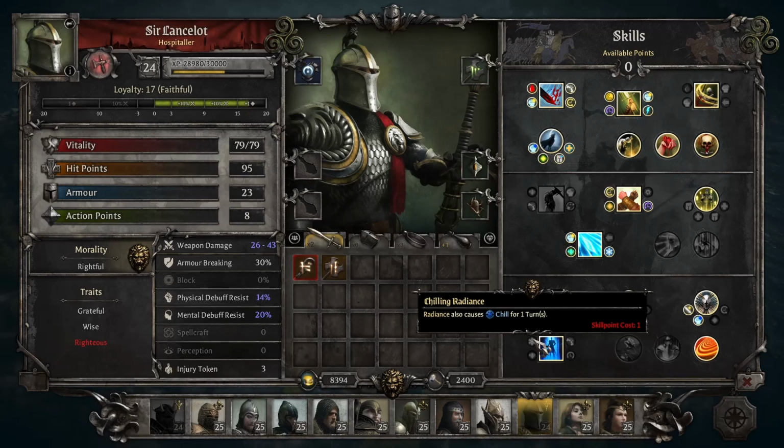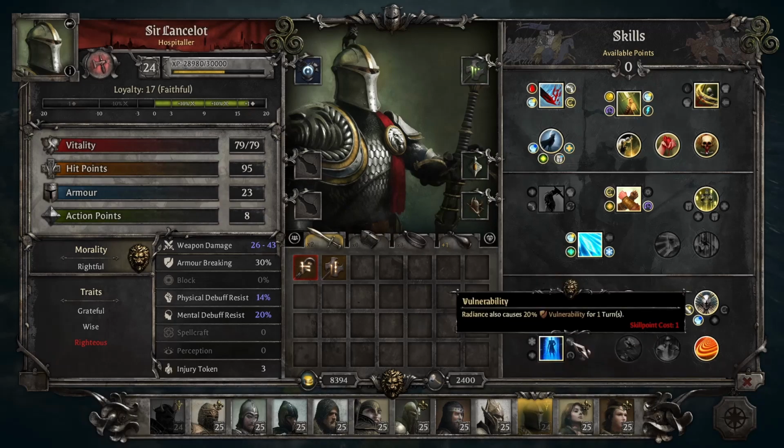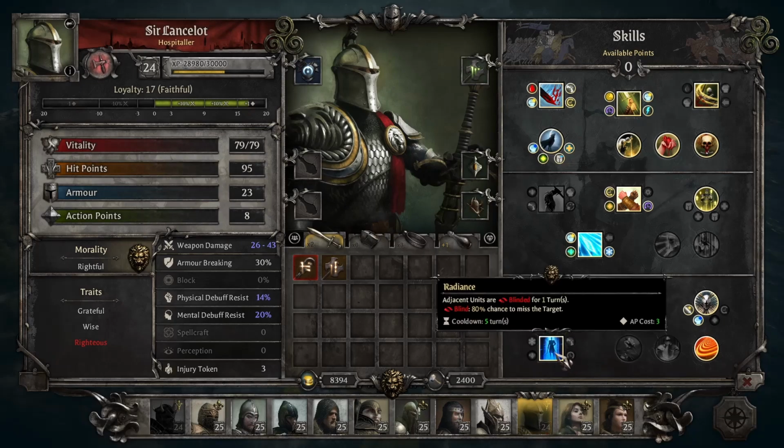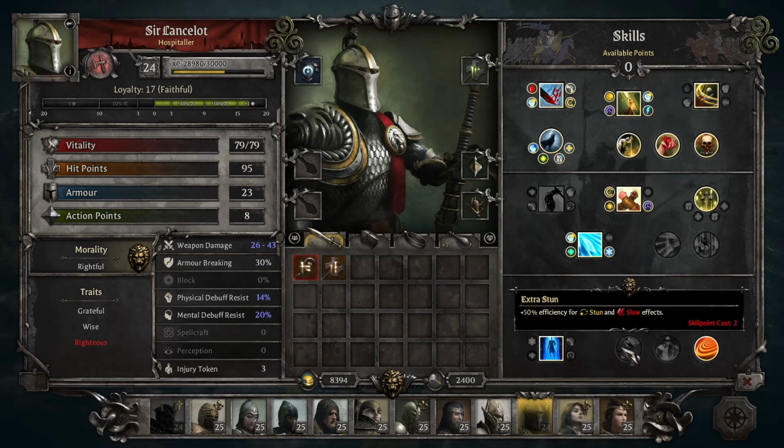You can have it also apply Chill. You can reduce the cost by 1, bringing this down to 2. You can have it apply Vulnerability, 20%, and then reduce the cooldown by 1. So now a 4-turn cooldown is a lot better than a 5-turn cooldown. So with 1 move, 3 debuffs. It's not bad. Then, of course, the final passives, and then extra stun plus 50% efficiency for stun and slow.